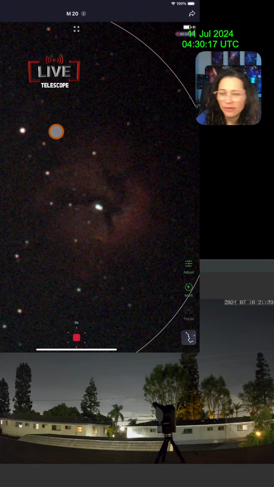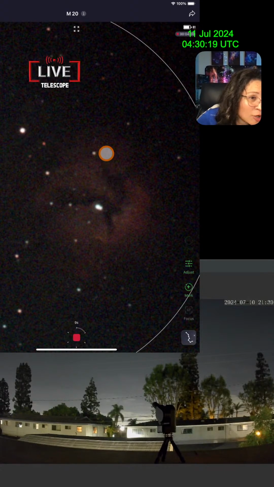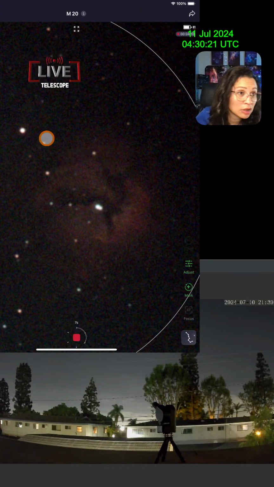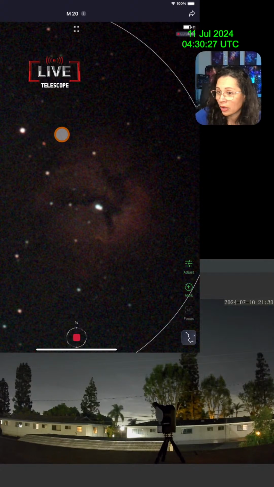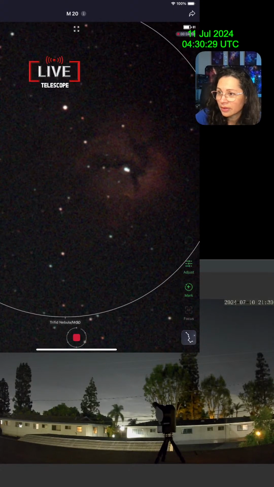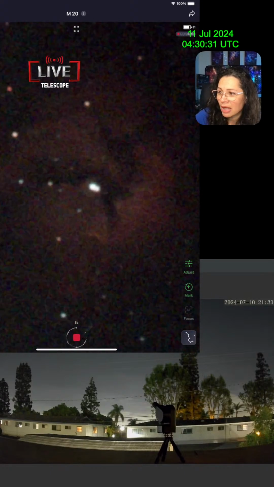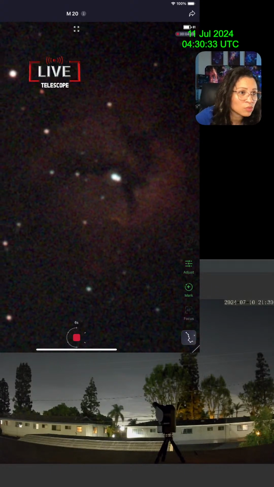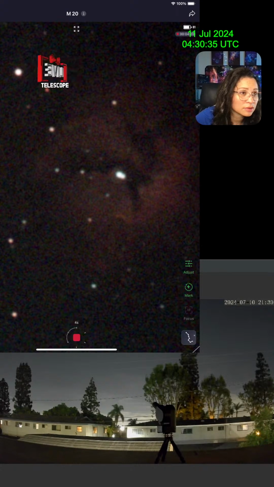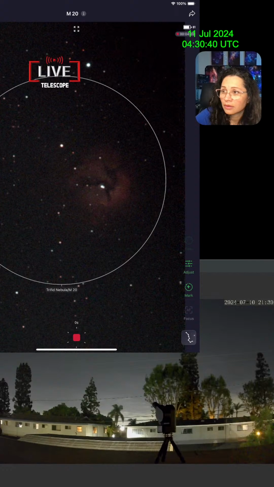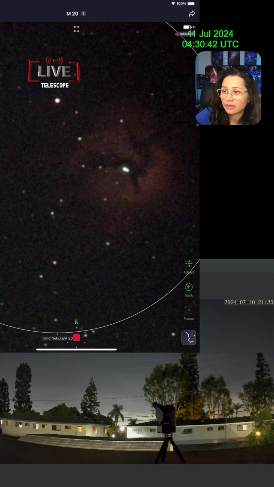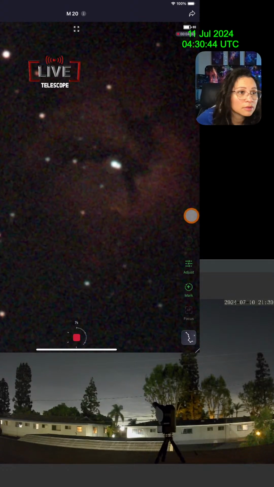It might be hard for you guys to see it, but I can tell because I'm looking at it straight, not through the computer screen necessarily, but I look at it straight on my iPad, so I can see the blue coming out a little bit. We're going to leave it a few more minutes. 5,000 light years away from Earth, guys. This is wild. Deep space right here.